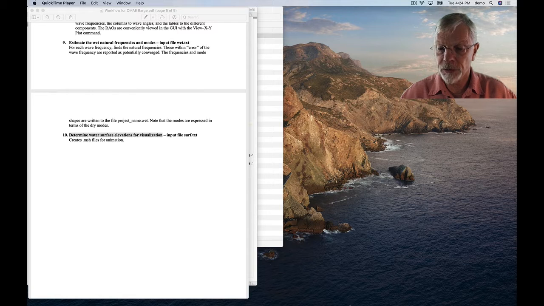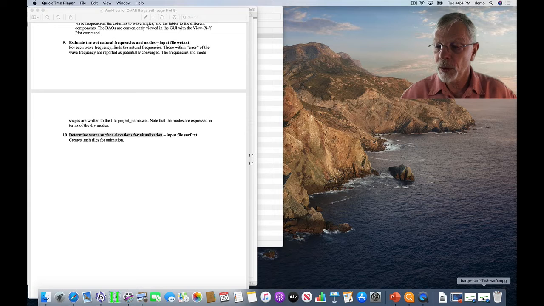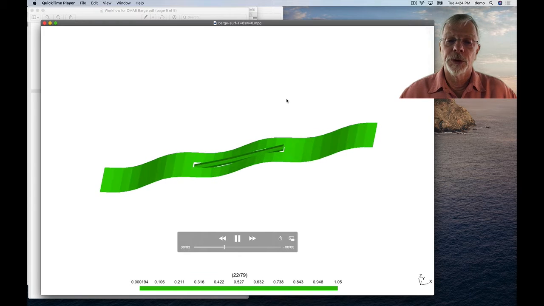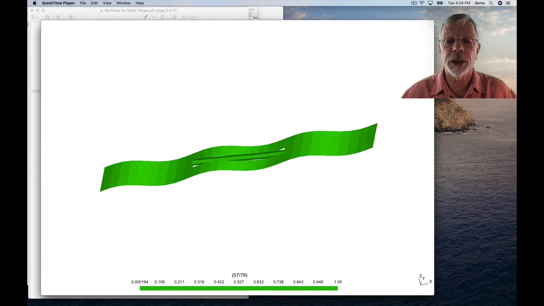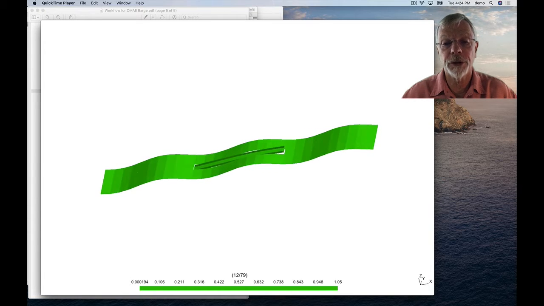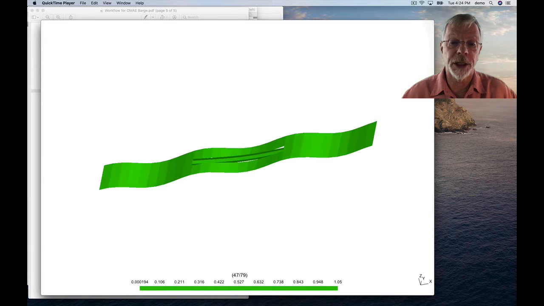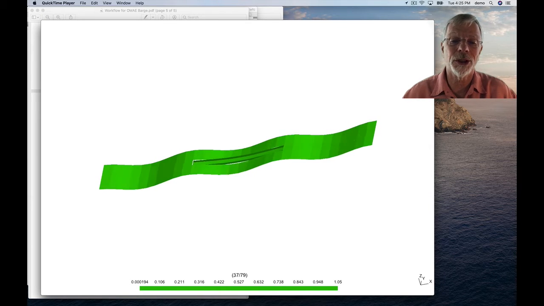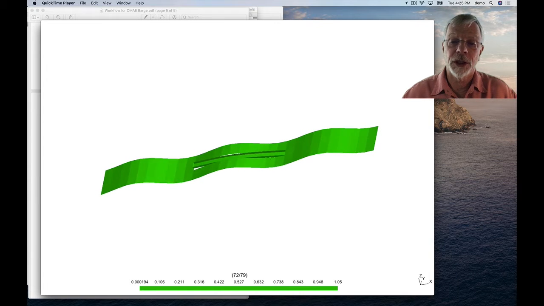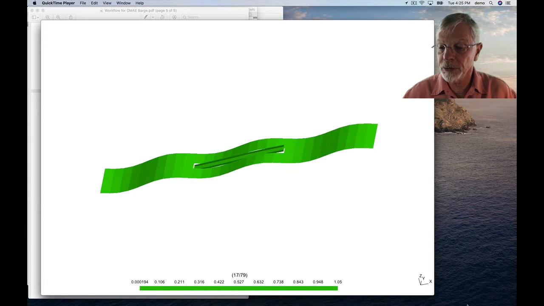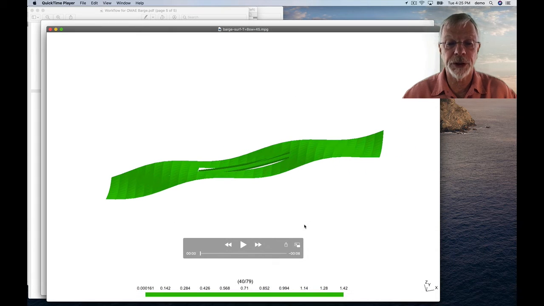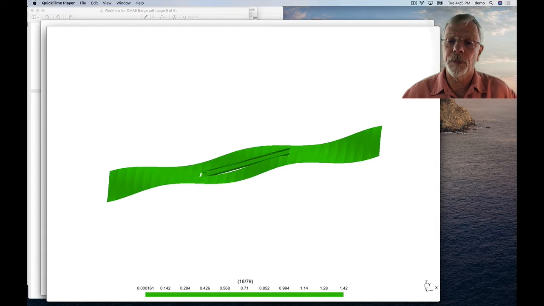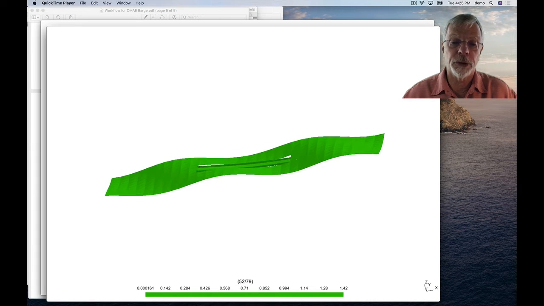So if we look at a couple of videos that have been generated, this one first. So let me start it up here. So we see here we can animate the response in a given wave period and heading, and this is a 0 degree heading case. Oftentimes it's useful to be able to see the water surface elevation as well as just the structural response. And so that's what we have here. This is showing 0 degrees, and then I also have the one for 45 degrees. And you can see that we're showing the water surface elevation as well as the structure.